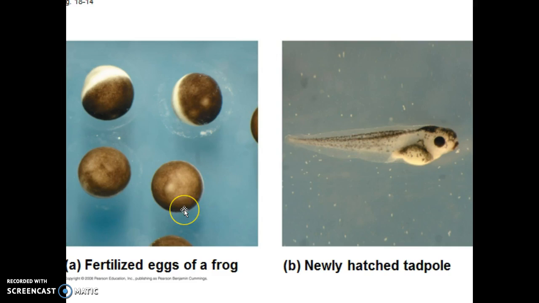That's a lot of changing and growing and developing and specialization of cells to go from here to here in just 4 days. Something to consider is, if mitosis produces identical cells, then how do we have different cells in the tadpole? And this is the role of differentiation, which we talked about with gene expression earlier, but now we're looking at it a little bit differently.